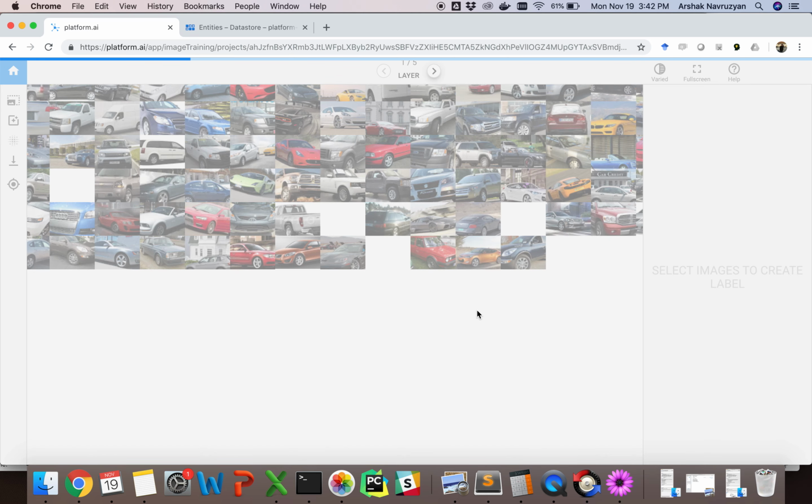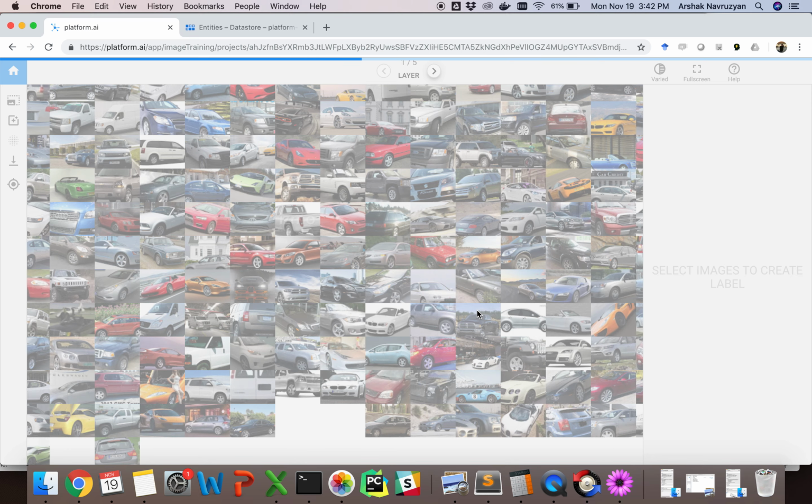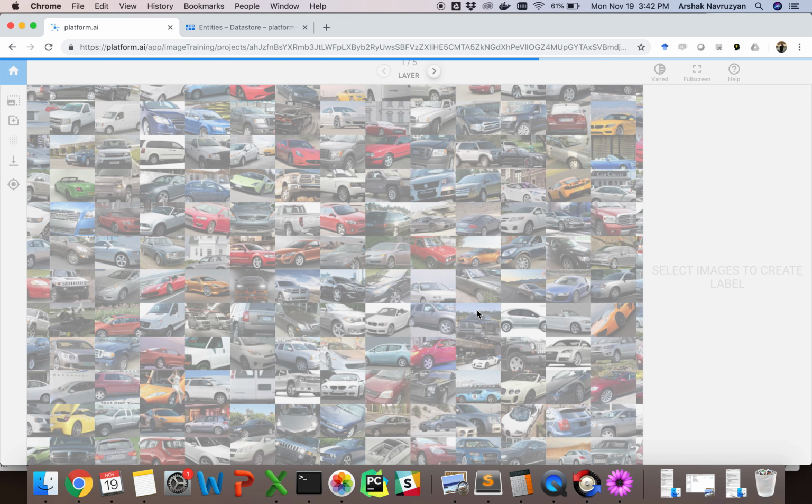When this step is done, we see initially a grid of images appear. So it looks like it's starting to appear. And then once that grid fully loads, it'll start moving the images around on the screen to essentially give us views of the high dimensional space that we're in. So there are two toggles here.